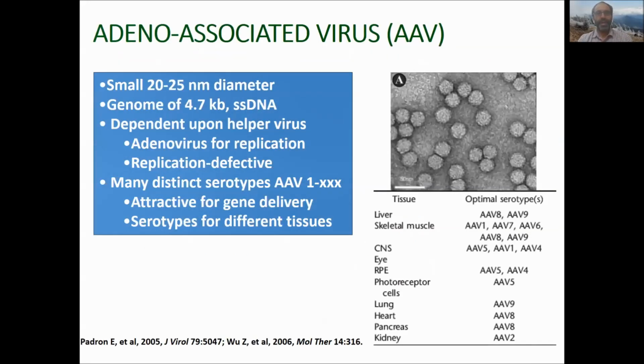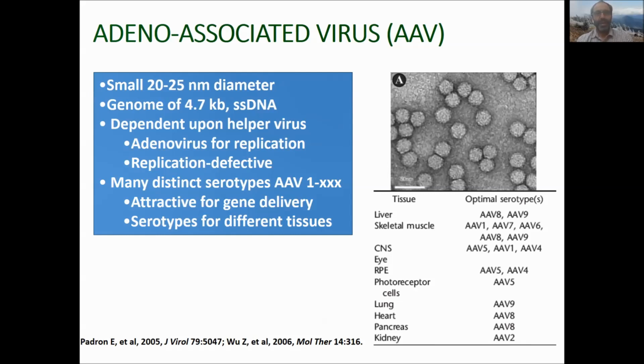With regard to AAV, again, our favored viral vector. It's very small. It works like a nanoparticle, 20 to 25 nanometers diameter, so it can escape through endothelial cells from the bloodstream into tissues. It also has a fairly small genome. It just holds 4.7 kilobases approximately, including the AAV parts needed for packaging as well as the transgene. So the limit of the size of the transgene to be delivered is about 4 kb. And that's an obstacle for some diseases, not the ones I'll talk about today.